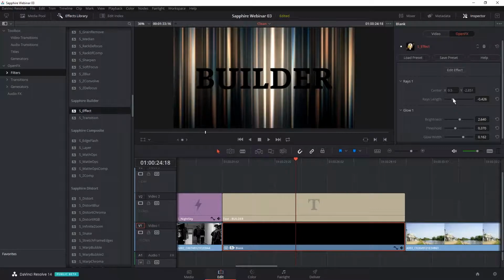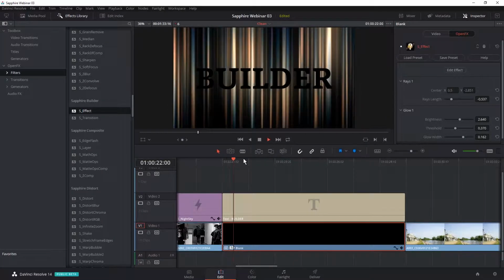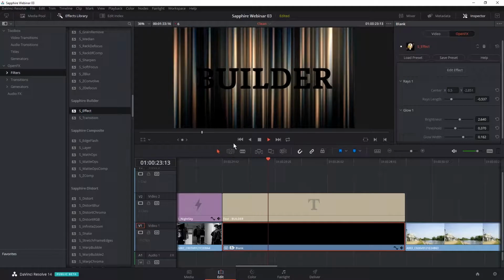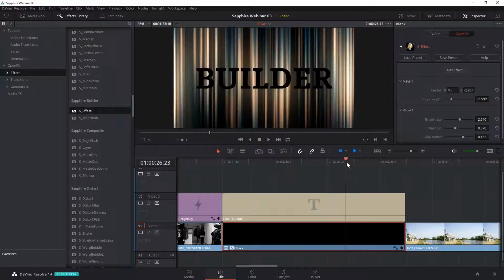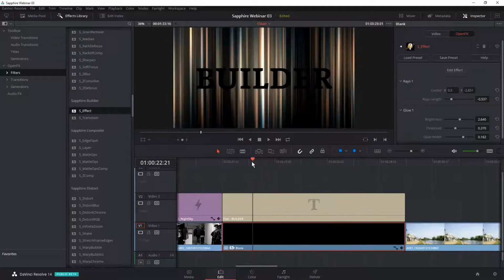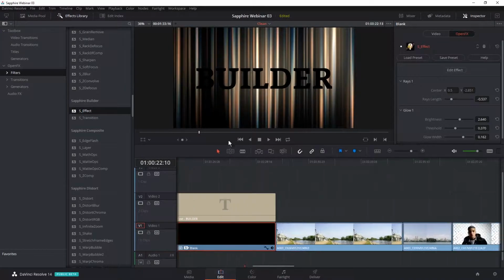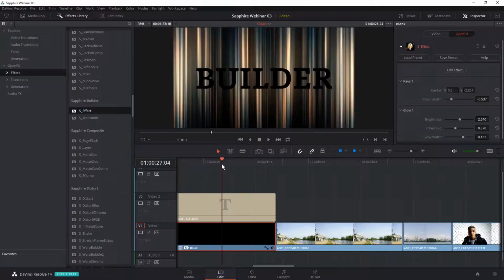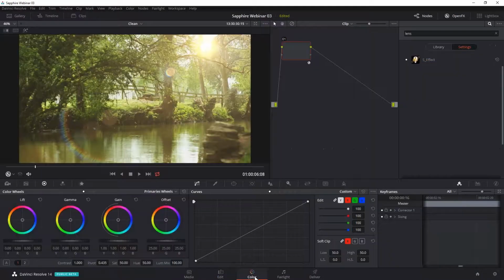So I'll boost the brightness here, without going back in and trying to delve down into the hundreds of parameters I've got available to me. I can just isolate out the ones that are going to be interesting to work with in a particular context. Let's just play that through. There we go. So we've built up our nice little effect here.